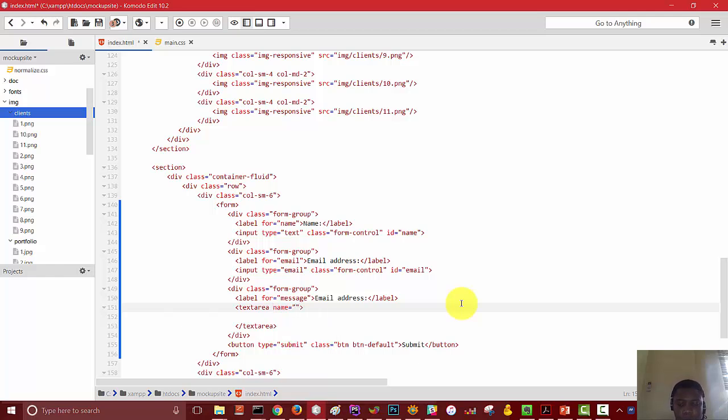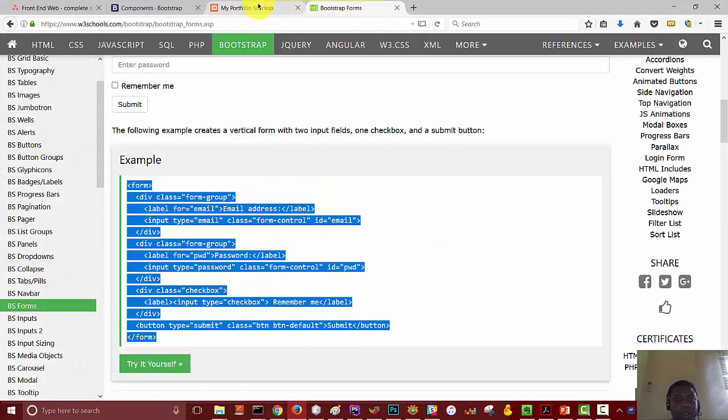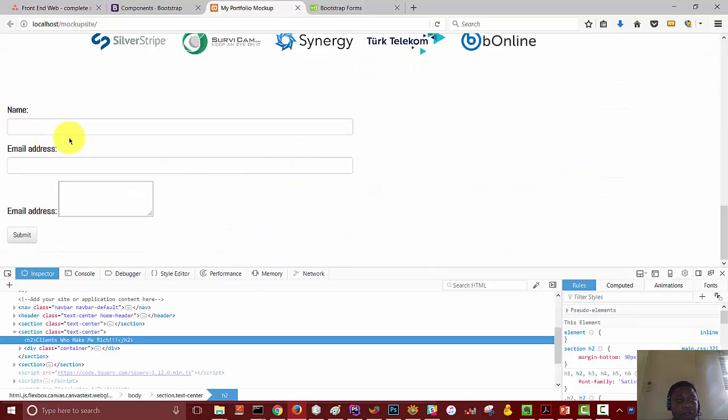Name is text area. Message. Oh, sorry. ID. I like to add ID message. So we have this working now. Let's see what this looks like. Oh, beautiful. I didn't change this to.